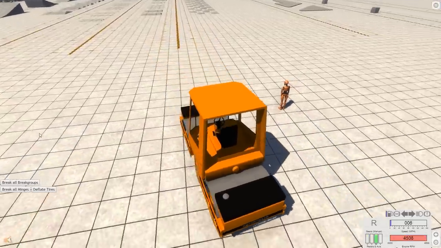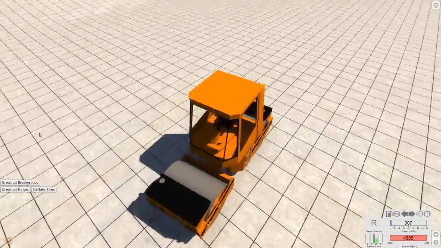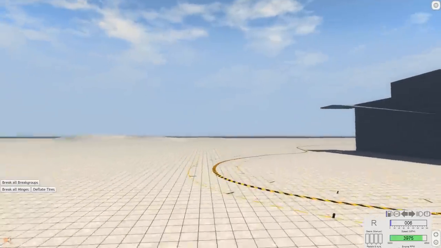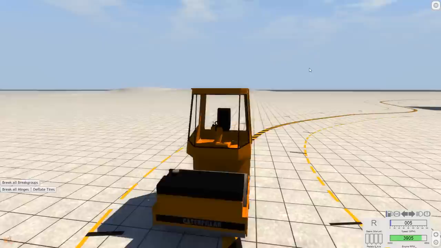Let's try it again. Maybe we need to go a little bit faster. You know what? This thing moves so slow. Instead of doing that, let's just go like this. Whee! Boom! So much faster.